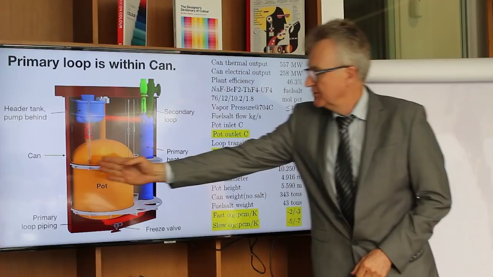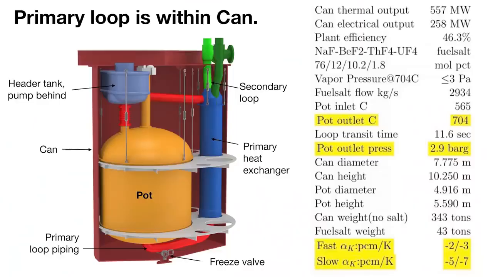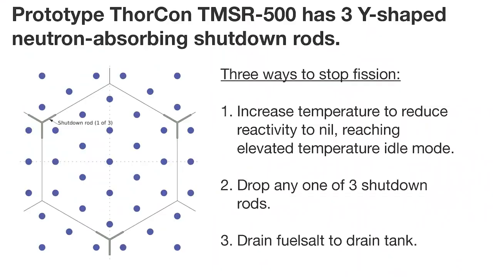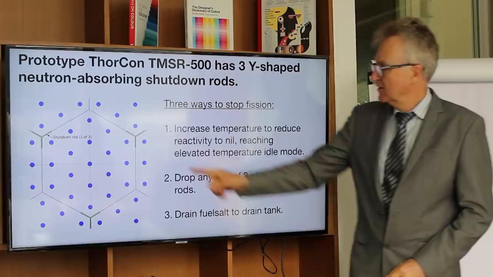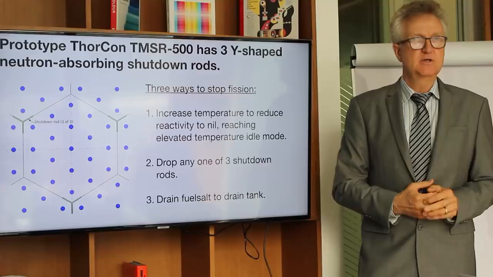This is on the order of seven meters across and about 12 meters tall. And that's providing enough power for 250,000 people. So you get a lot of power out of a relatively small space. We have three shut down rods. Any one of them can shut down the power plant and stop fission. You can see them here. They're not very large. They're just about this big. Triple redundancy there. Operate with a magnetic catch. If you go over temperature, the electricity to the magnetic catch is cut off. The rods will fall by gravity.